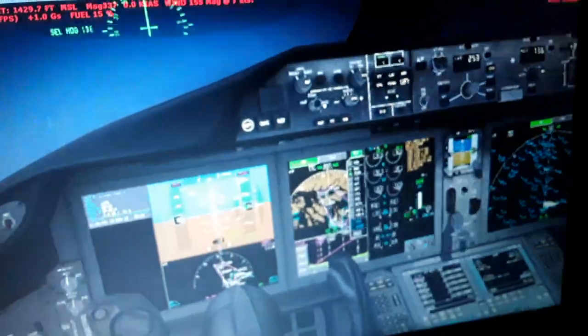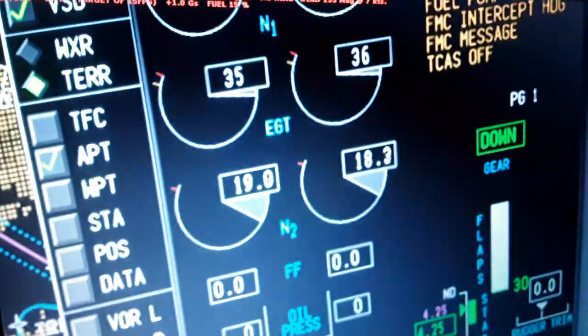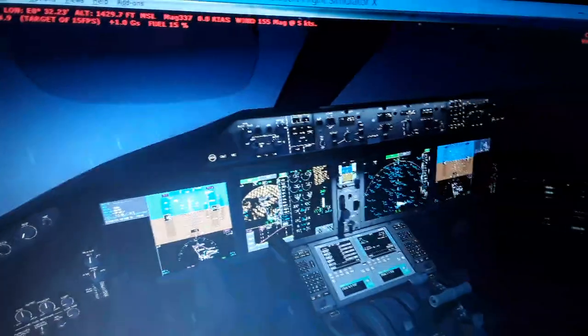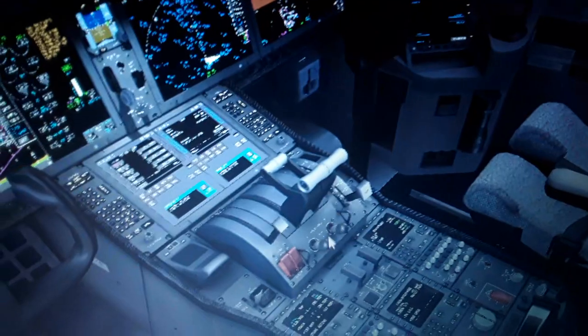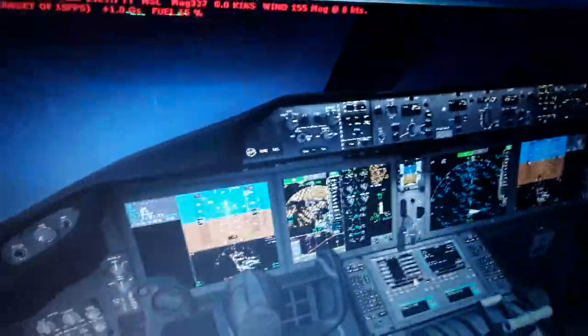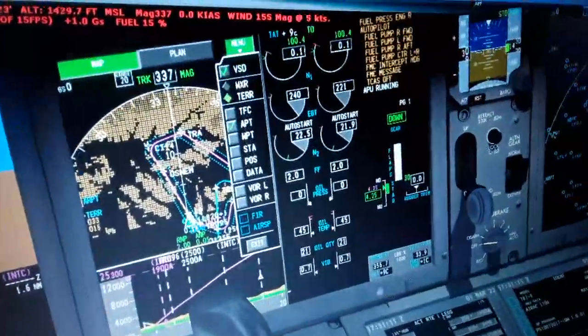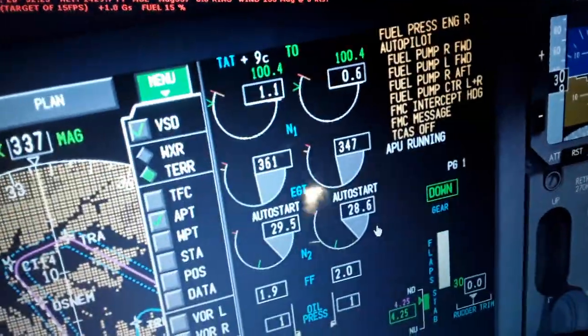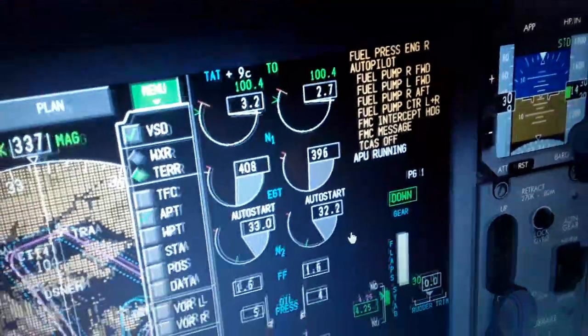So this admits pressurized air from the APU. It's gonna initiate the pressurization of the engine starter right now. So we have enough pressure there, as you can see. So we need to start the fuel flow like this, left and right fuel flow, very quickly. So we have over here the auto start kicking in, as you can see. We have the auto start now of the engines.